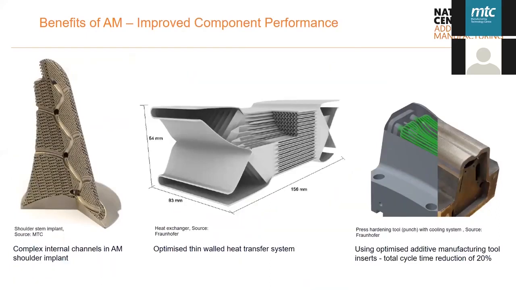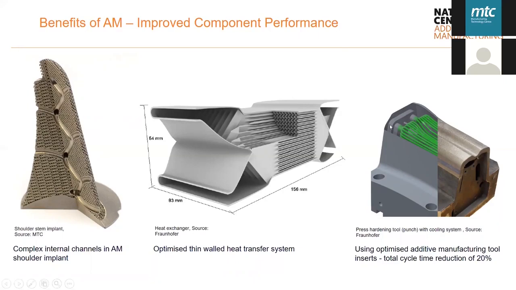We'd also like to touch on the improvement in component performance. So AM can be used to integrate features and functionality that otherwise would not be possible using conventional methods. You can see over here the shoulder stem implant on the left-hand side has integrated channeling for direct medicine application without the removal of that implant. You can also see here the thin-walled heat exchanger component is very complex, and through the complexity and added benefit of design freedom, you can actually improve the performance of these components.